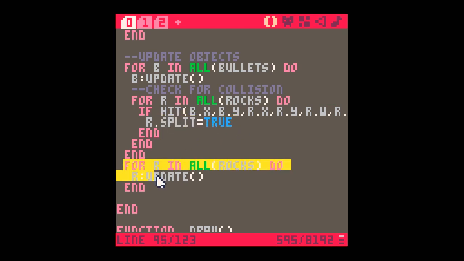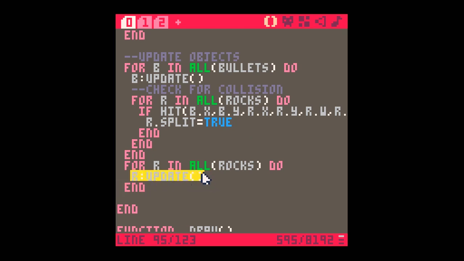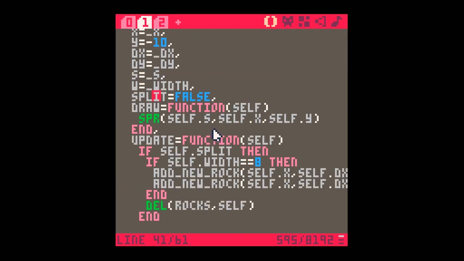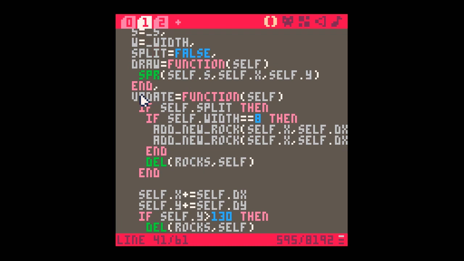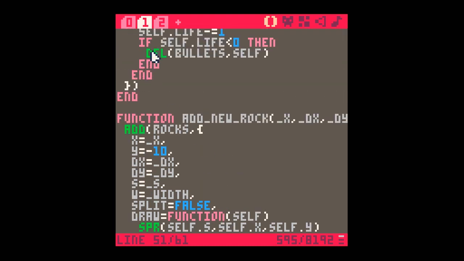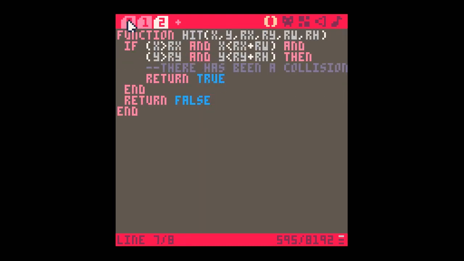And then we come into here for r in all rocks do r update. So then it should run the update. It should have checked if the split was true. If it was, yeah. No, that's right. If split is true, then split width 8, add new rocks. Otherwise we don't. But either way, we delete rocks self. And that should run. So why is it not? The hit is working.